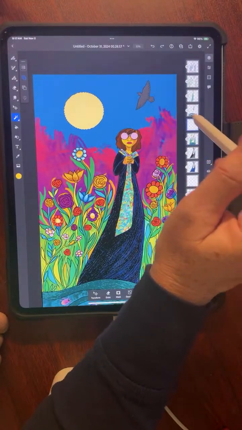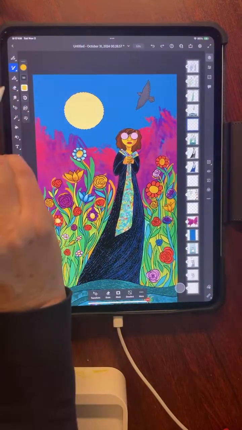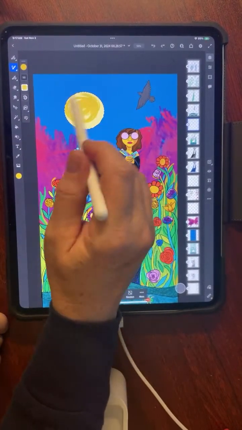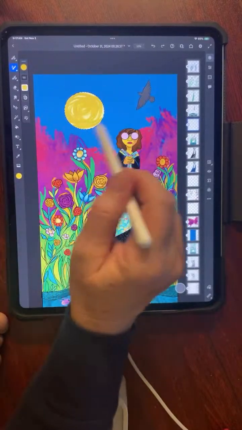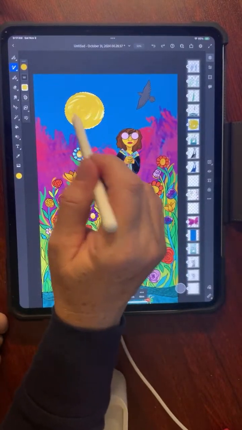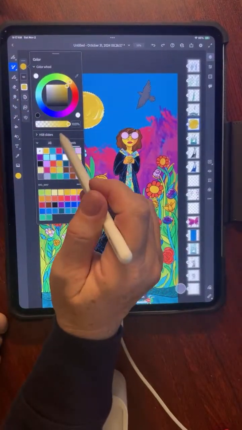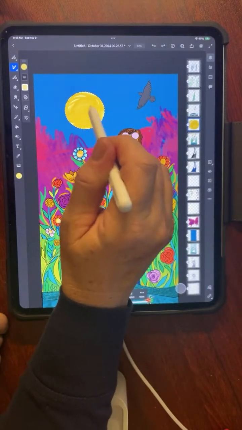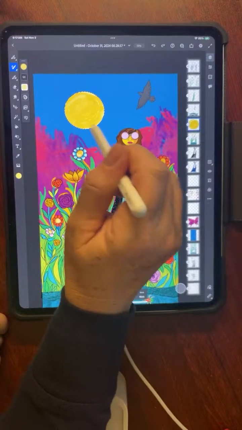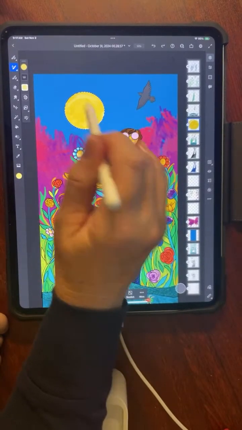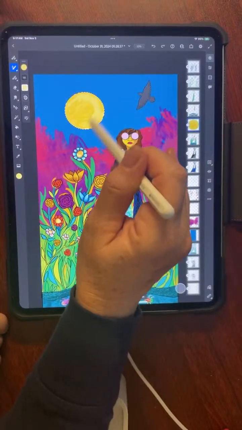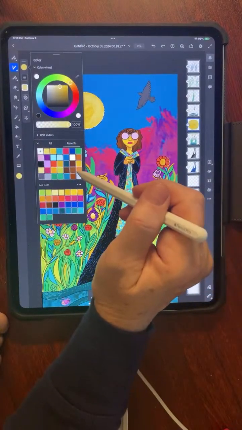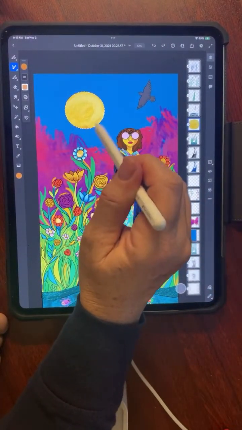Okay, now I'm going to go on my paint layer, go back, grab the paint that I had in the wet brush and do the same thing. And notice how I can go all over and it doesn't go outside. Let's put some of that light yellow back in. And let's go with a nice dark orange.